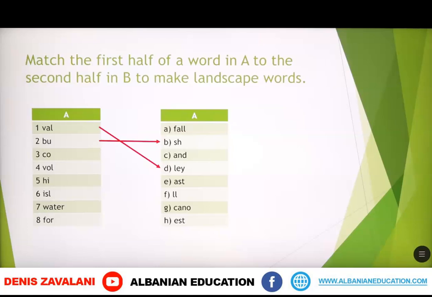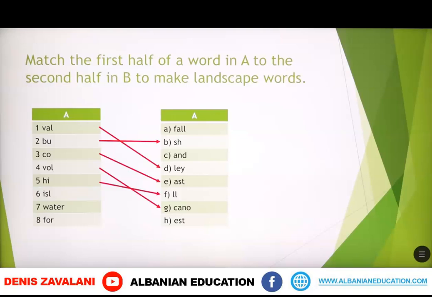Number 3, coast. Number 4, volcano. Number 5, hill.